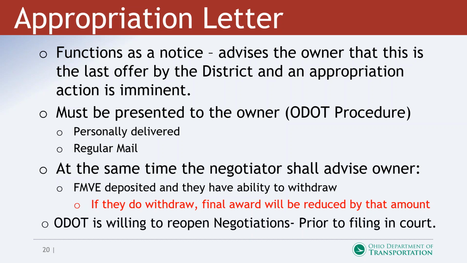And ODOT is willing to reopen negotiations prior to filing appropriation in court. Sometimes, as time passes, property owners may change their mind. Even though they've received the appropriation letter and it is making its way to the Attorney General's office, getting ready to be filed, property owners sometimes will change their mind and contact the negotiator to initiate a signing.